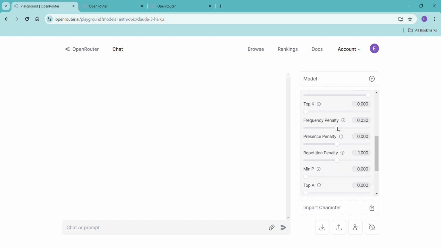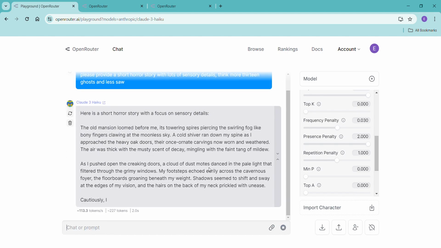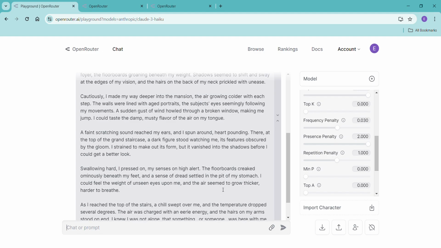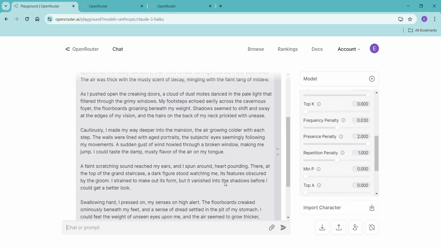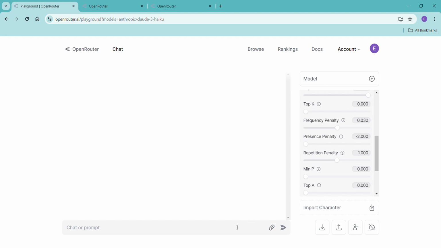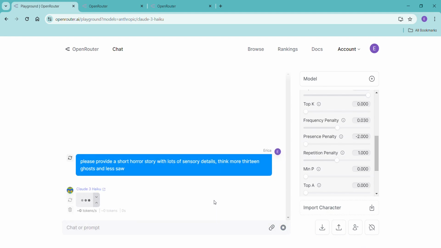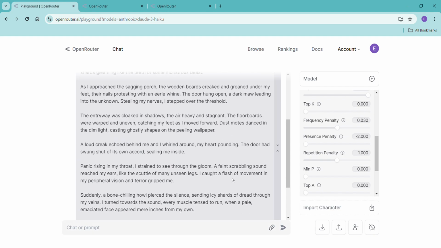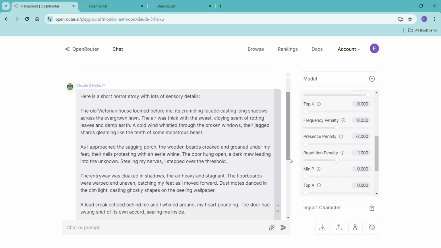Move this one back to here. This is what this one does. Alright, let you all read this one.